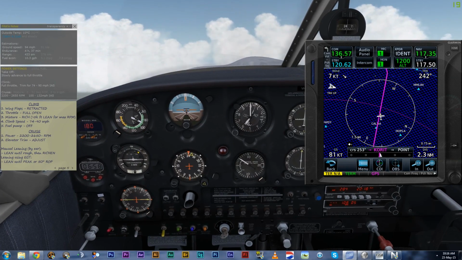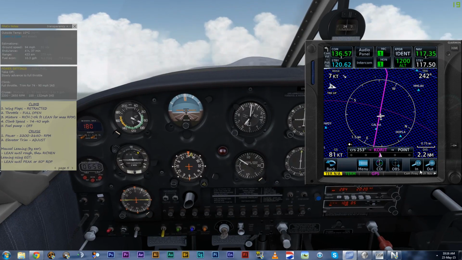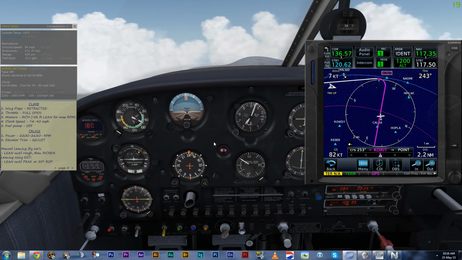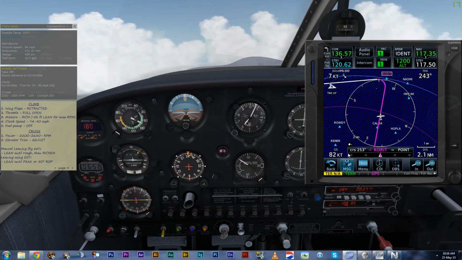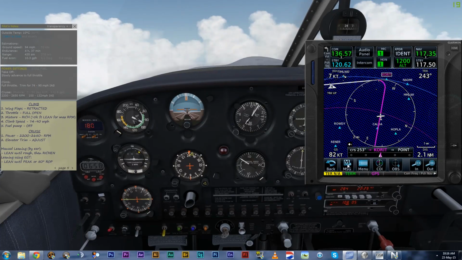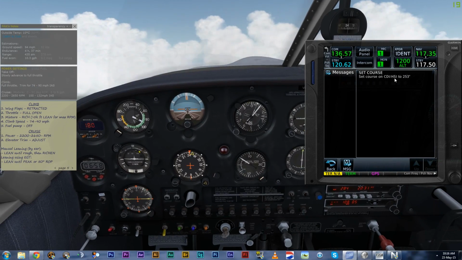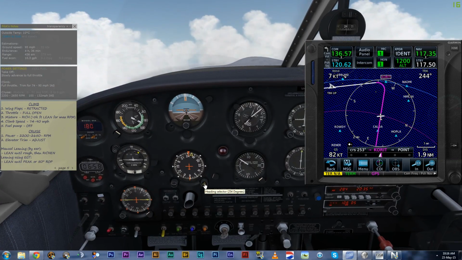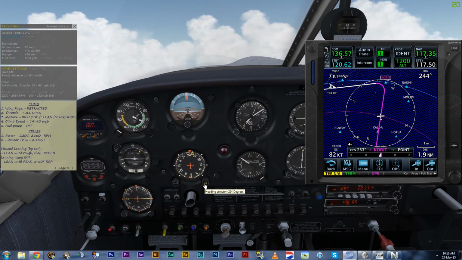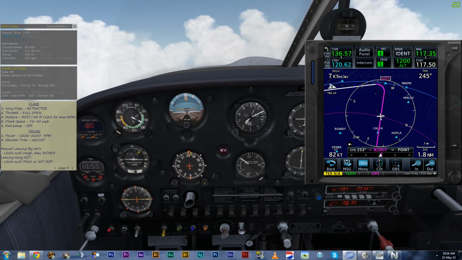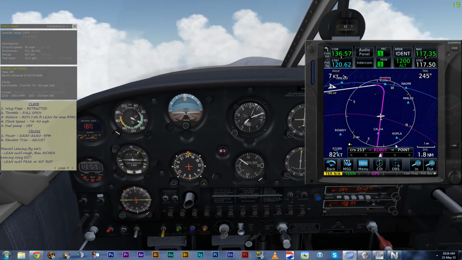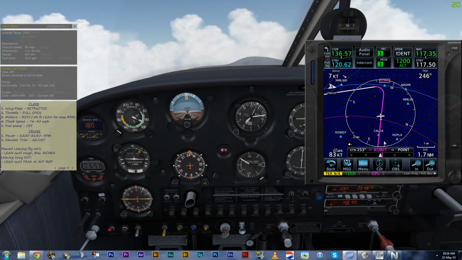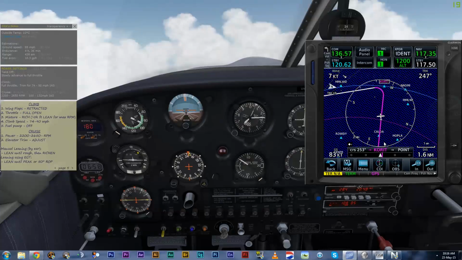This coming up is going to be interesting. We're now doing our turn, so we're going to see how the Cessna, oh, it's not the Cessna, the Cherokee. Okay, actually, let me have a look at that. Set course to 253. We have that set to 253. The new track will come in soon. What is that ping noise? That's just my phone. The new track will come in soon.